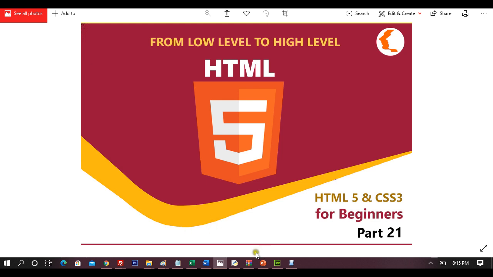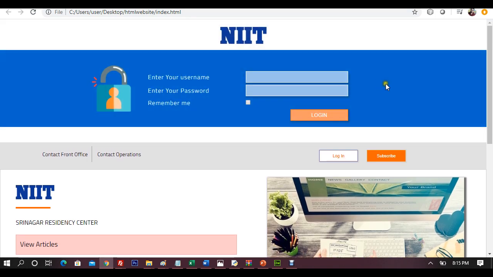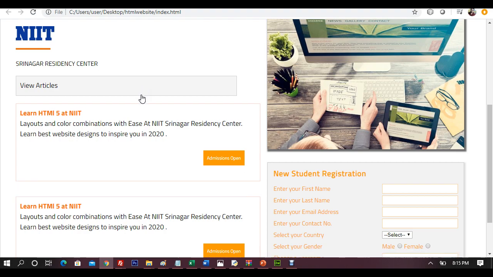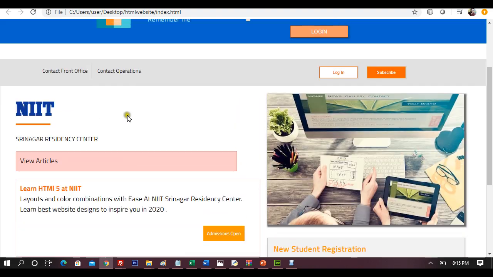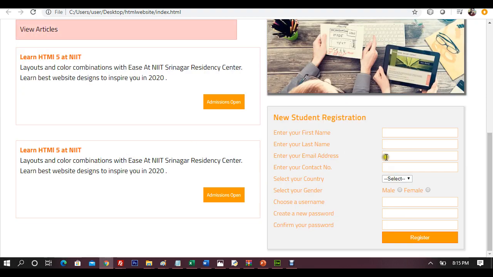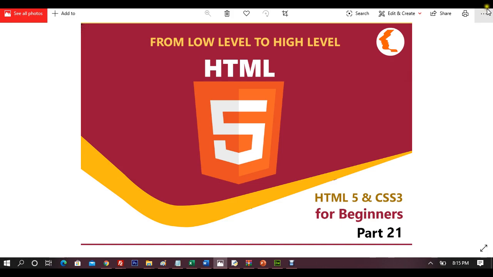And before I get started, let me have a look at what we have achieved so far. We did it the last time. We created this login panel, and we created these tags, or we can say these box layouts, right? And we learned JavaScript, wherein we were doing validation and each and everything, right? And today we are going to take a look at the slideshow.